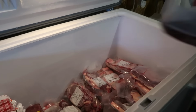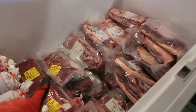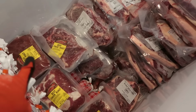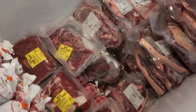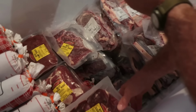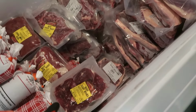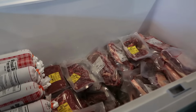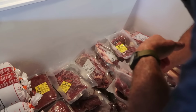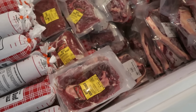Now we're going to get the other stuff back in here. We have a few cuts of beef from last year's butcher, 2 round steaks. I think we need to make more soup because we have a lot of soup bones. It's going to be soup season pretty soon if we ever get out of this heat. It's always soup season. It's always chili season, that's for sure. Yeah, we do actually have a lot of beef soup bones.